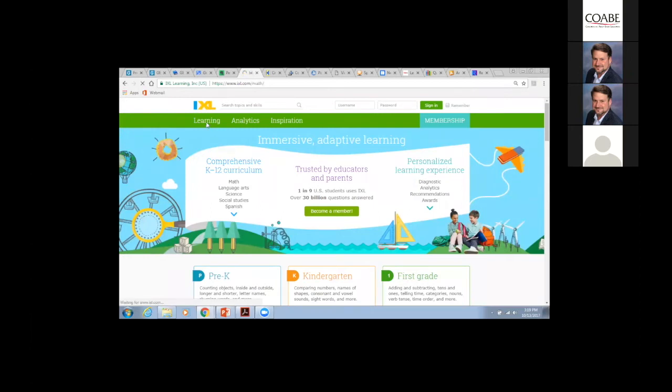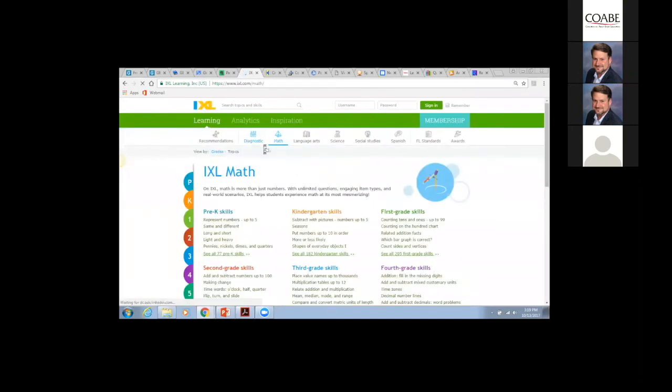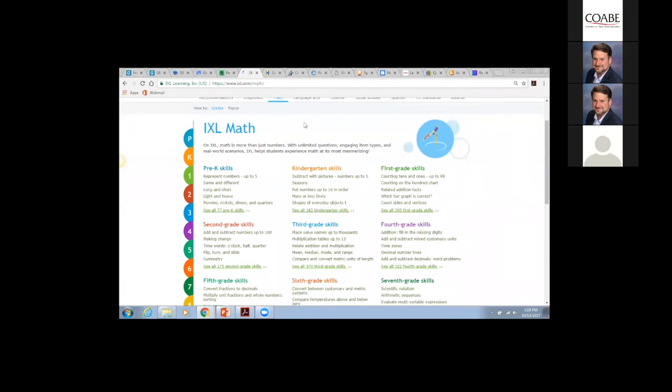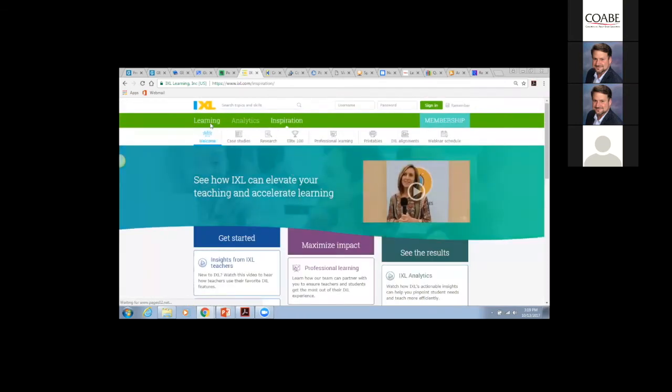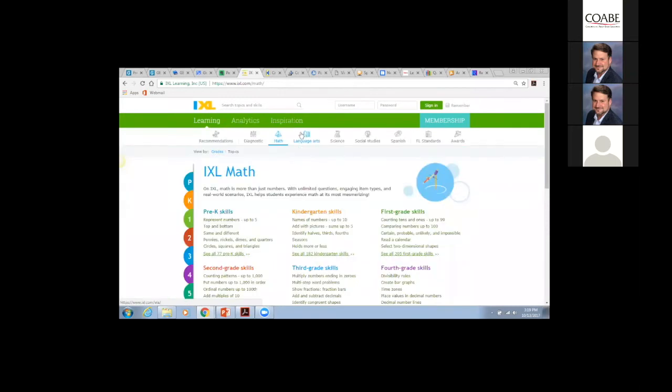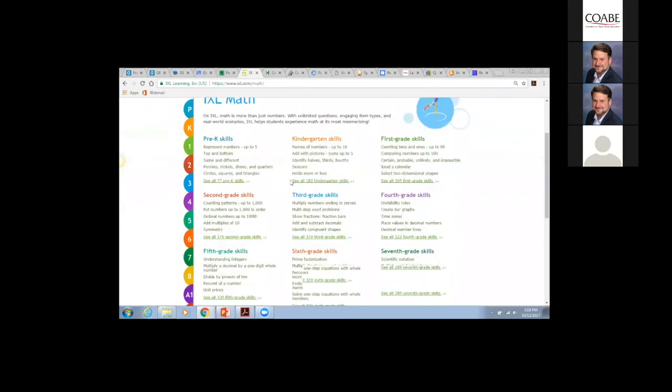So if I go into the learning section here, you'll see all these different kinds of math practice questions, and that jumped out for me. You'll see that there's also a language arts section here. Now for adult education, you may not find too much science and social studies, because it really is going to be more of a K-12 science, for example, memorizing the parts of a cell instead of reading about a cell and answering questions. So it's a little bit different than the adult ed setting. But the math and language arts are great, and I'll just show you a quick example.